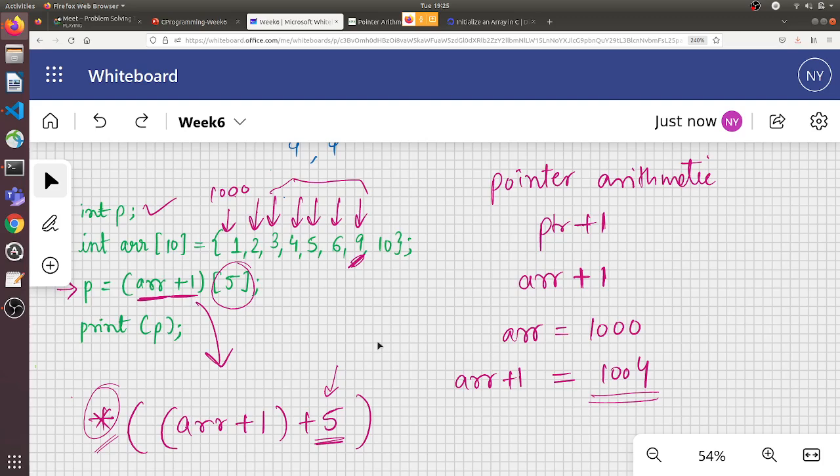This is the alternate representation. You understand from earlier that whenever we say array of 5, that gives the 5th element in the array. Here with this syntax, we have just changed the base address. Earlier the base address was 1000, which we have changed to 1000 plus 4, let's say 1004. After that, this remains the same, that is, get me the 5th element starting from this address, which is array plus 1.